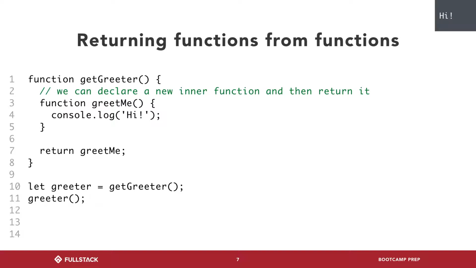So let's say I say let greeter equals 1 plus 2. What's greeter equal to? 3. Right. The 1 and 2 no longer matter. We use them to calculate something, and we took that result, and now that's what we're going to use going forward. So in the future, when I use greeter, greeter equals 3. Greeter does not equal 1 plus 2 anymore. It's just 3.